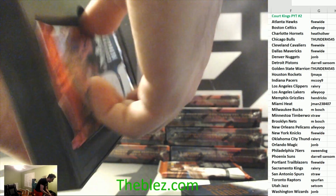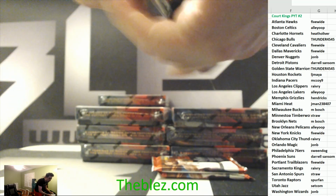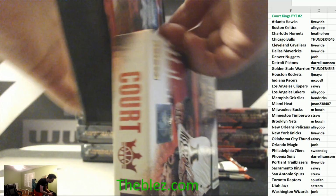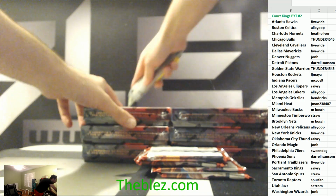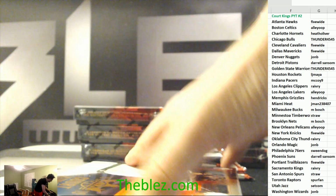If we hit that card, it's been a little too long since we hit the main. It's crazy, we haven't hit any 1/1 Lukas. Basically, you have to hit a 1/1 Luka for us to hit the main. Two teams that go hitless, win teams in three. That's going next.